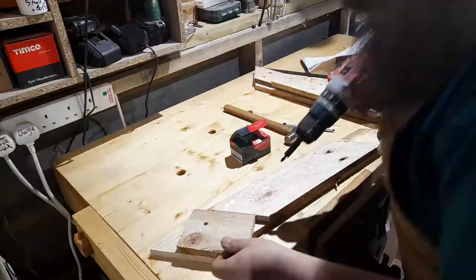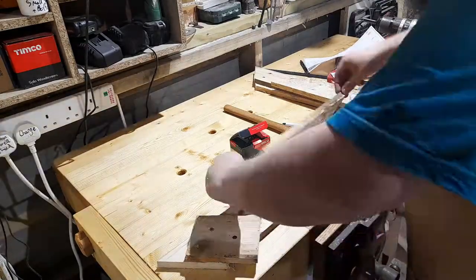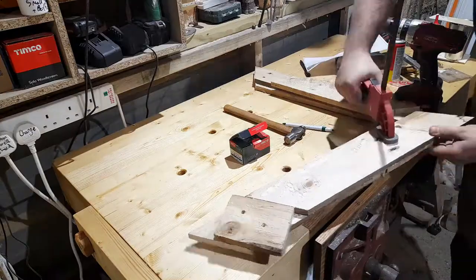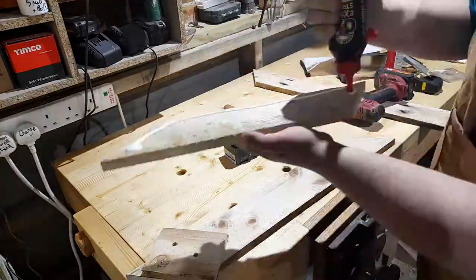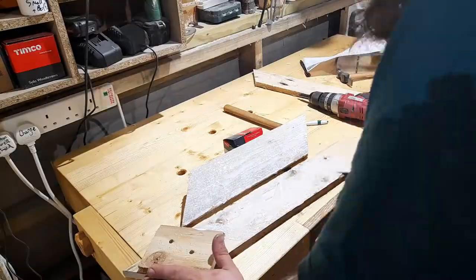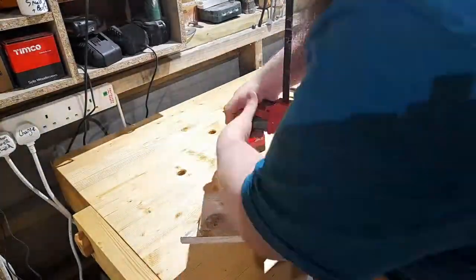So with the diagonals, what I did here to ensure that it was set up perfectly to line in, I just screwed in a piece that's the exact same thickness as my top and bottom and used that as my place to hold while the glue was setting. I also stuck a few pins in to make sure it wouldn't move. So I just did this for the two diagonals and it worked out really well in the end. Everything required very little trimming, so I was very happy.